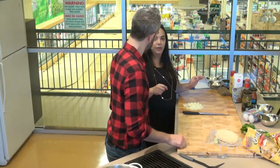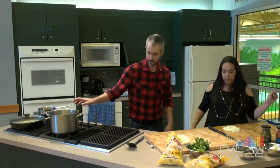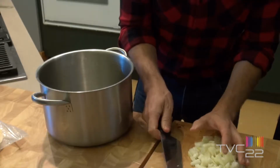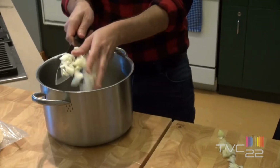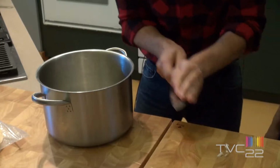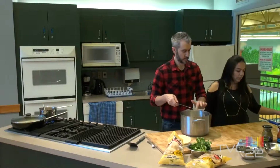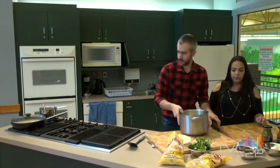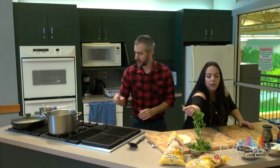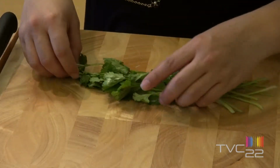And I'm going to cut a little bit of cilantro for it after. Okay. So the pork rinds. We'll add the onions directly in the pot. Yep. And then we're going to add cilantro at the end. We just want a hint of fresh cilantro. Okay. And just missing the oil. So the onions are there.